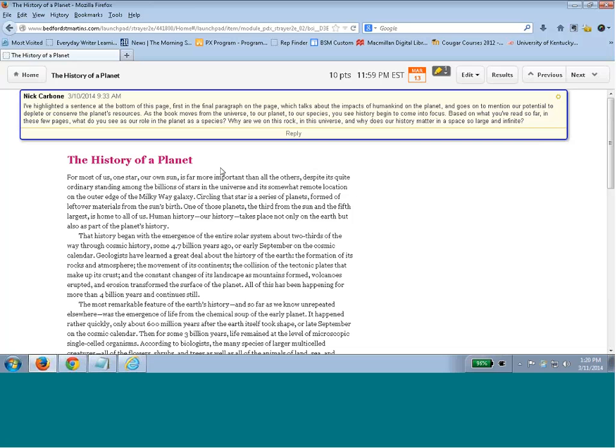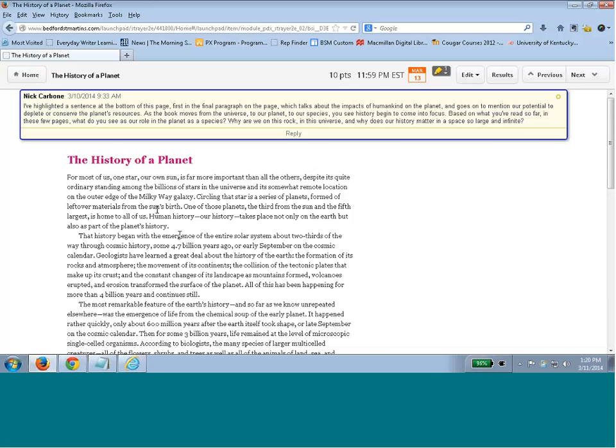So this is trying to get at an intrinsic motivation, to help students start thinking about how the content of the course relates to them as individuals, as people, as members of a community. So I'm using a different kind of question to get at a different kind of learning, and I'm going to be relying on them sharing back and forth to enhance that experience. Right now there are no replies here, but students would be able to come in to reply.